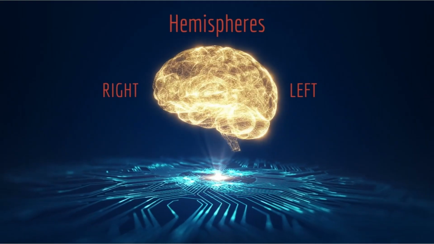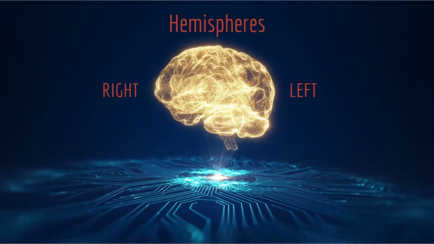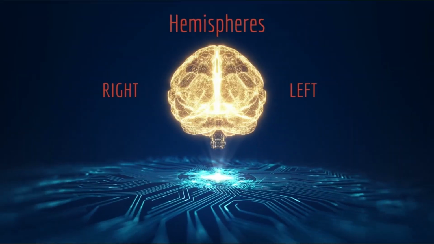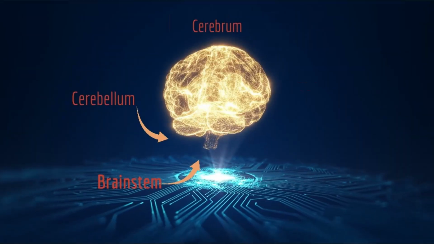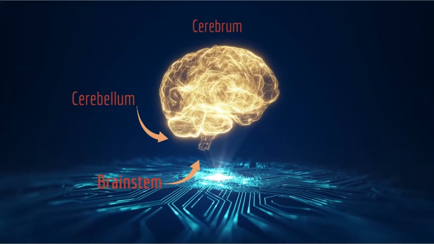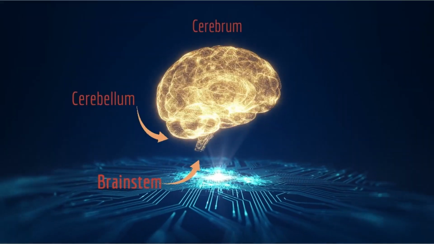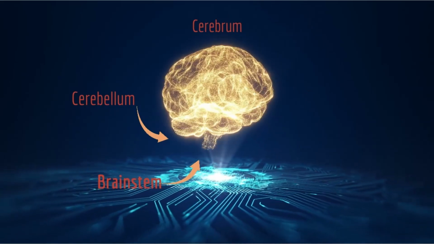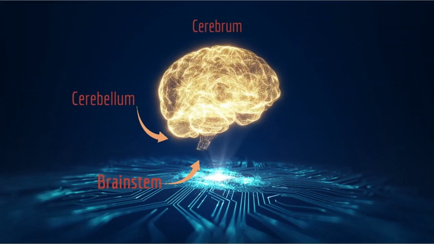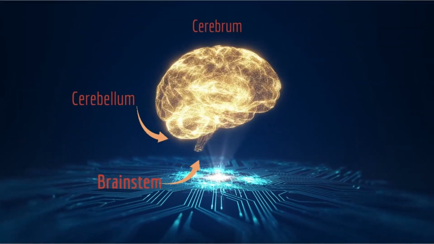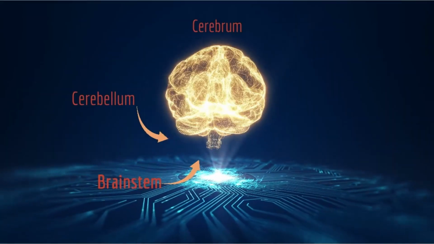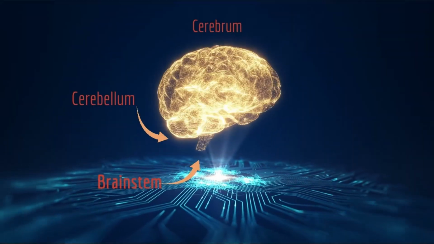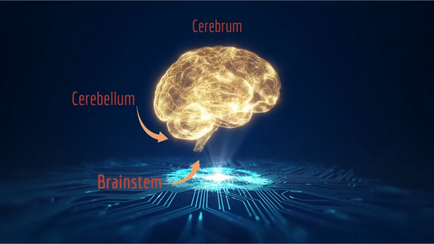Now we're going to explore strokes that occur within the brain. And here's an example of what the brain looks like. Let's break this down further and explore the different parts. As you can see from the illustration here, the brain consists of three main components, which are the brainstem, the lower extension of the brain at the base that is connected to the spinal cord, the cerebellum located at the back of the brain, which is above the brainstem but below the cerebrum. And the cerebrum forms the major portion of the brain, and it is divided into two hemispheres, the right and the left.